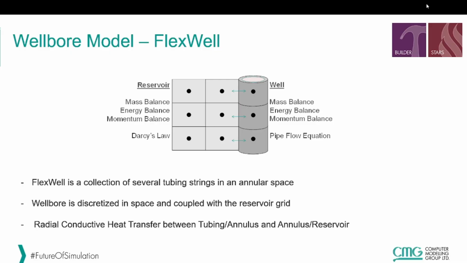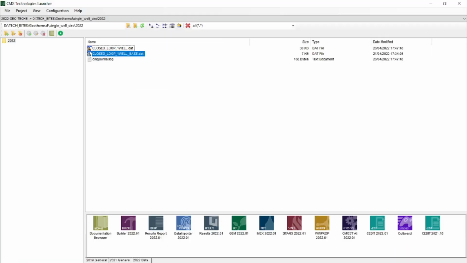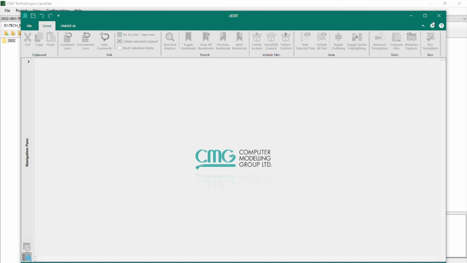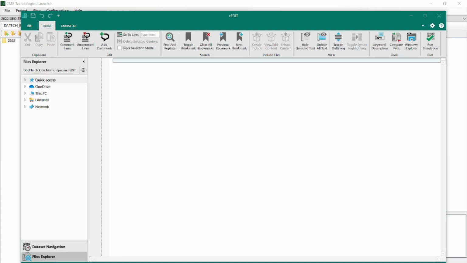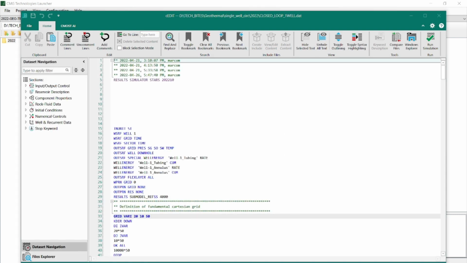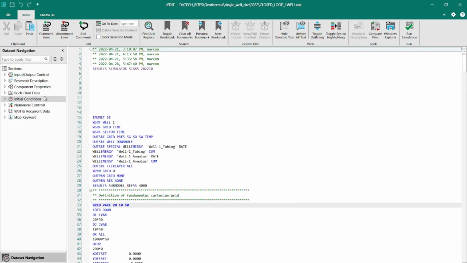Okay. Before submitting the model to STARS, we will add some keywords that are necessary for initializing FlexWell. So I'm just going to get these keywords and also, as I've just done, open the model in cEdit.